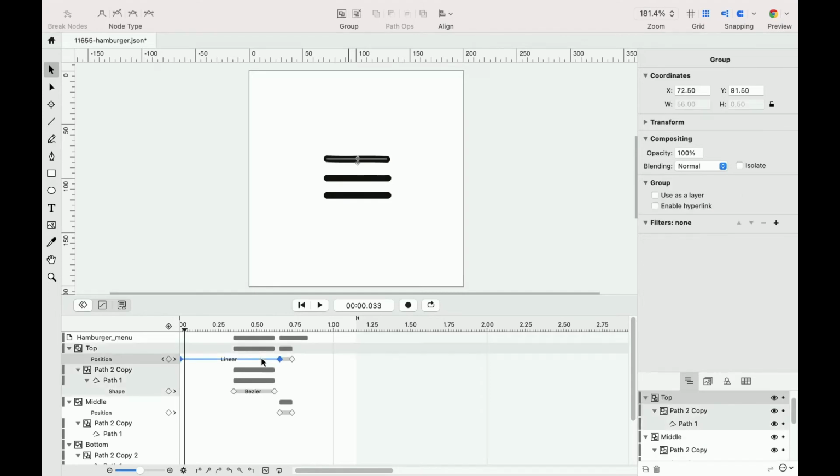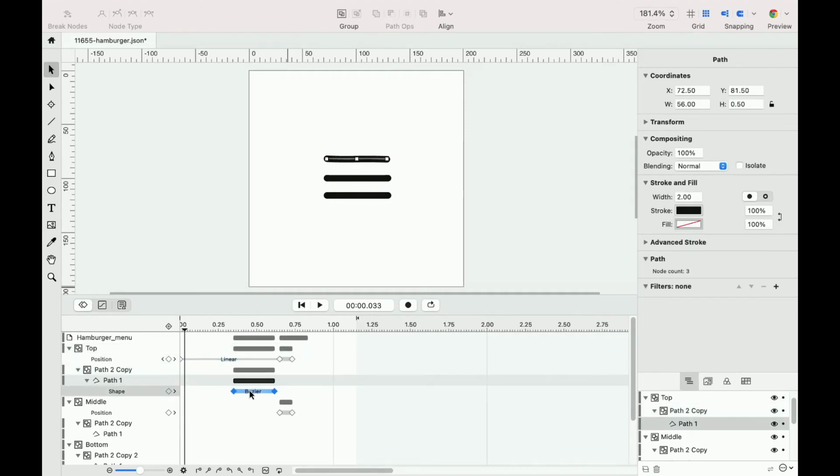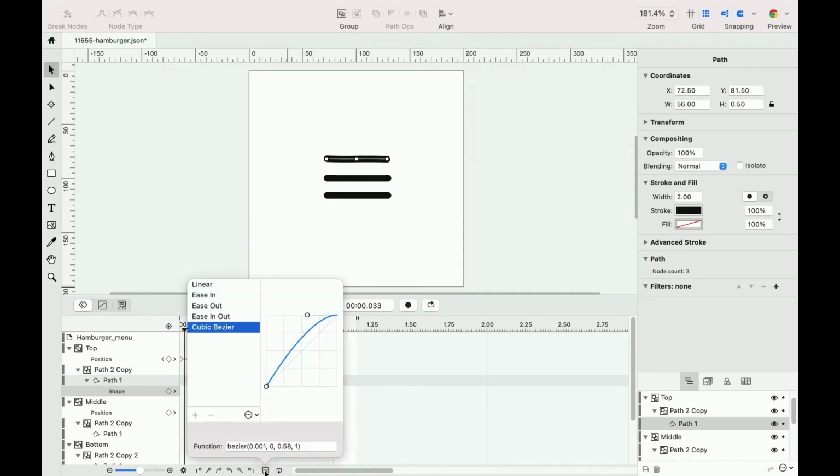If you look closely on the timeline here, this top bun has got a position changing in a linear mode, which means it changes evenly, but the shape is changing with a Bezier mode. What that means is, if I go down into their Bezier editor, their timing curve editor, that Bezier is that shape. So it's actually pretty close to a straight line. It's changing about the same rate.